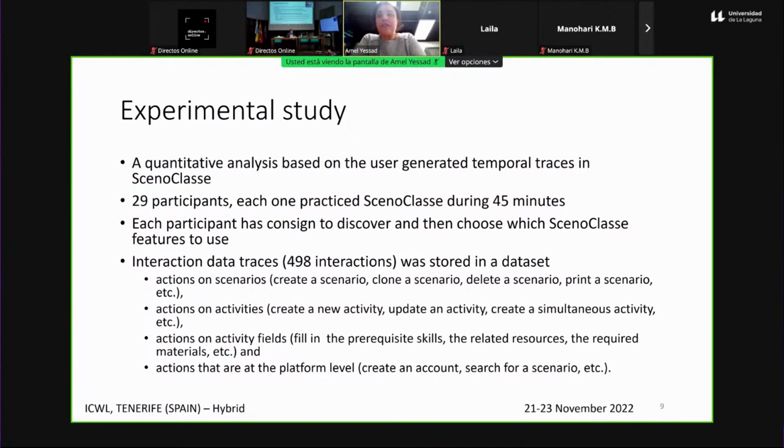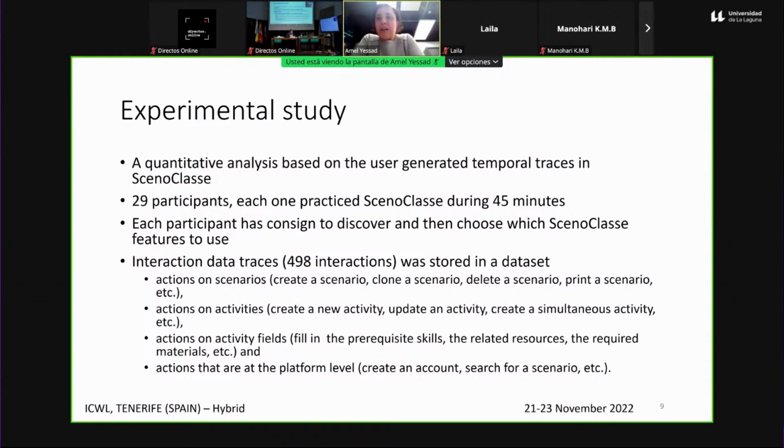All the interactions of the participants with SENOclass were collected and stored in a data set. We collected in total 498 interactions.